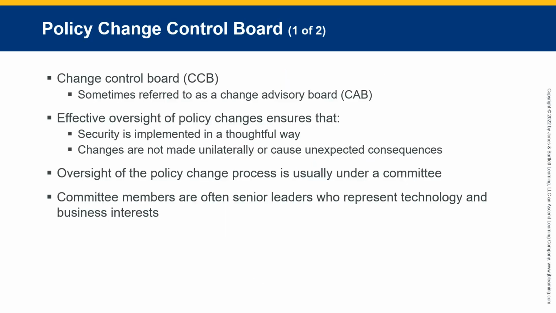Policy Change Control Board. Change Control Board, or CCB, sometimes referred to as a Change Advisory Board. Effective oversight of policy changes ensures that security is implemented in a thoughtful way, and changes are not made unilaterally or cause unexpected consequences. And you have oversight of the policy change process, usually under a committee. Committee members are often senior leaders who represent technology and business interest.